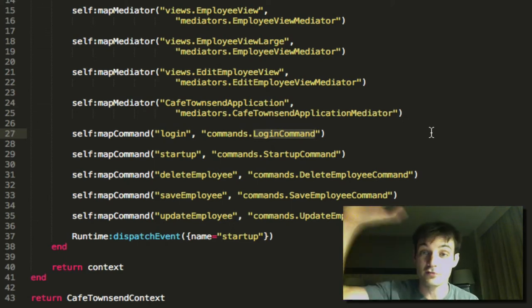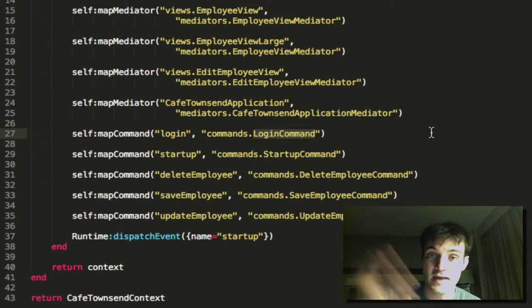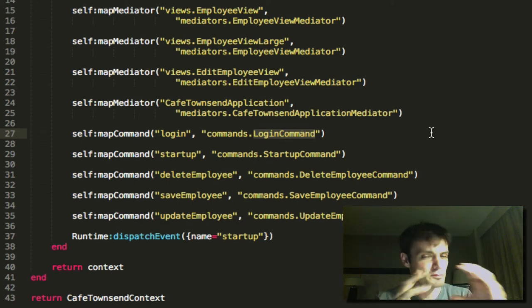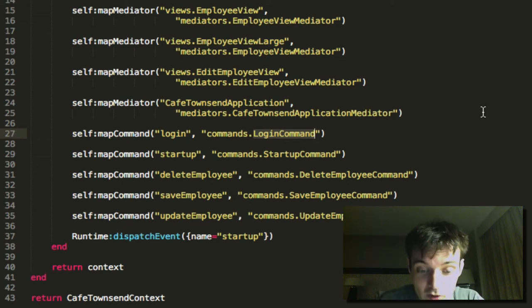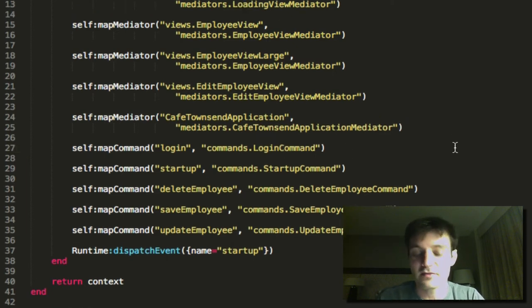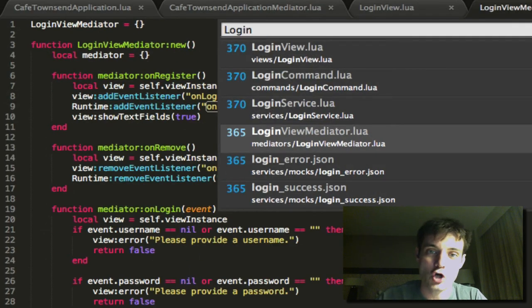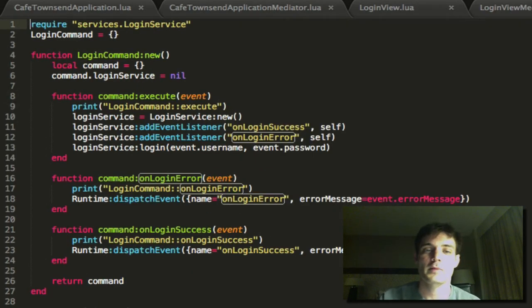So a command can help orchestrate all of that application logic and we know where it goes. It can handle both the service, the actual business logic and orchestrating that, as well as, all right, are we supposed to do anything when the user logs in, right? That's where that would go. So let's look at the login command. When we dispatch login on runtime, it'll actually instantiate this command and run it. Run it, also known as the execute function. Right, convention for commands in RobotLegs.